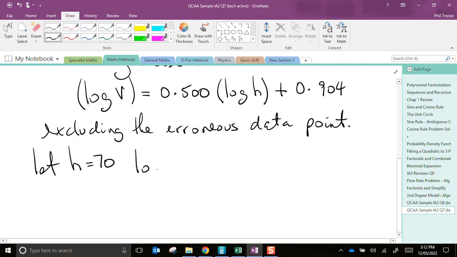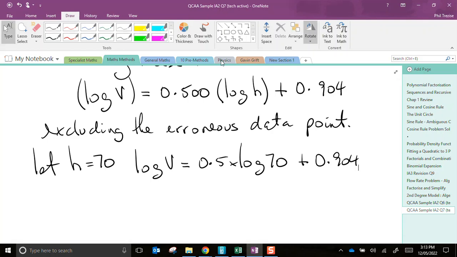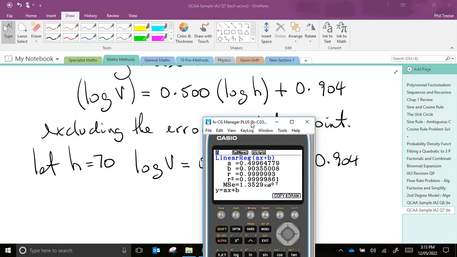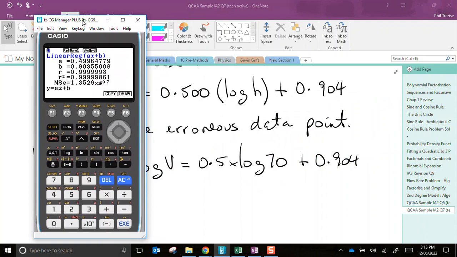So here I go. The log of v should be 0.5 by the log of 70 plus 0.904.